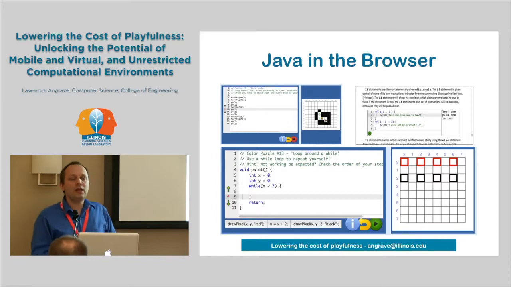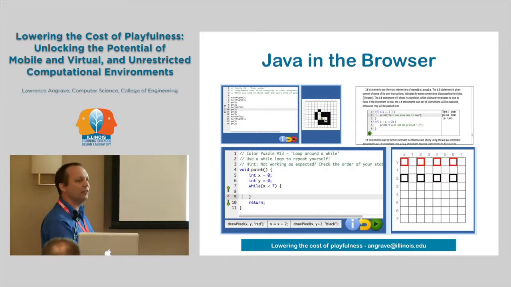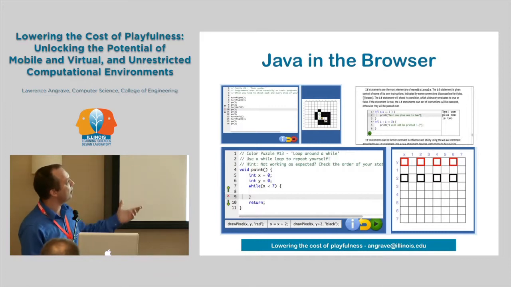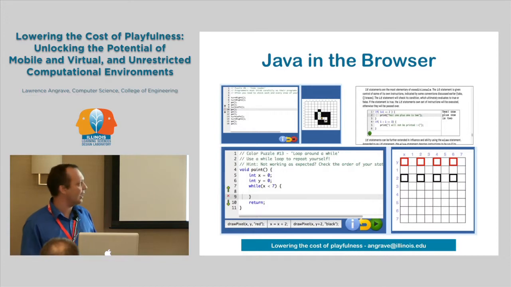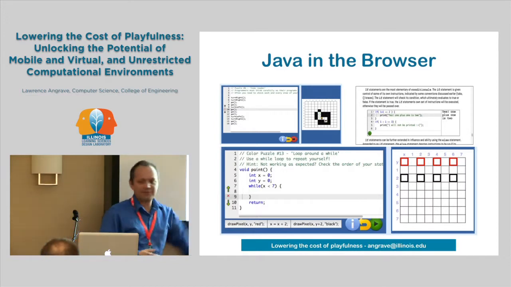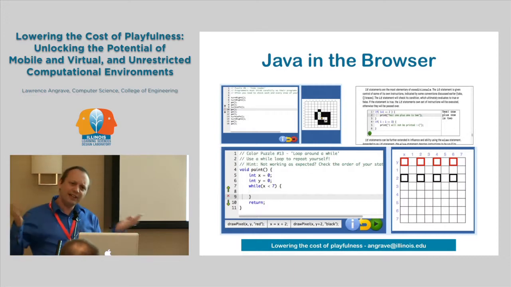Now, what we want to show is that these lines of code have an act. They do things. And so we built this playful environment where you can change bits of code without having to worry too much about syntax, right? You can click on these things and they magically appear in the right spot. You can change lines of code, you can run it again, and so the feedback loop, the experience loop, is very, very fast.